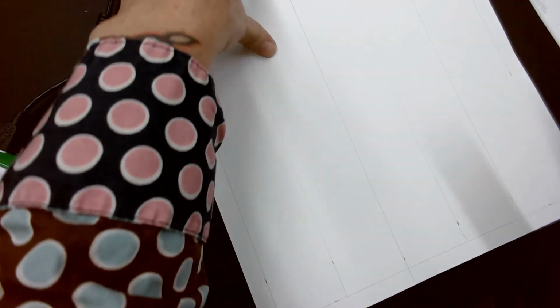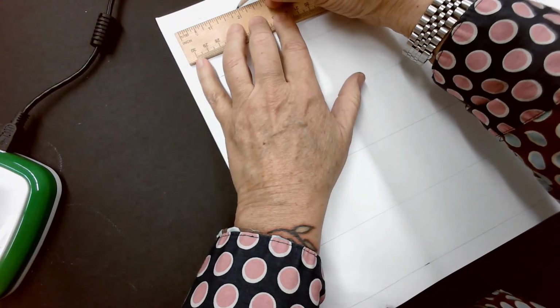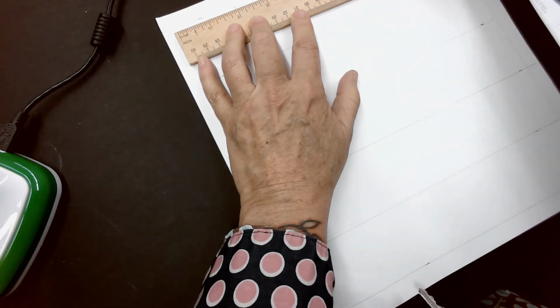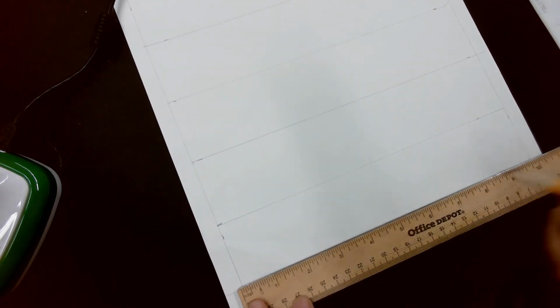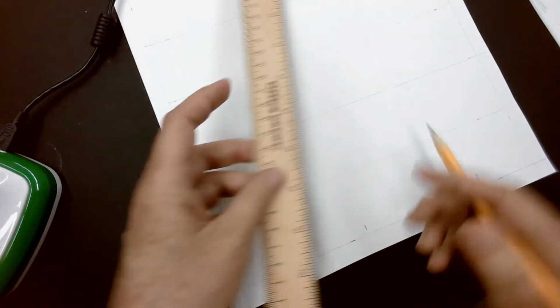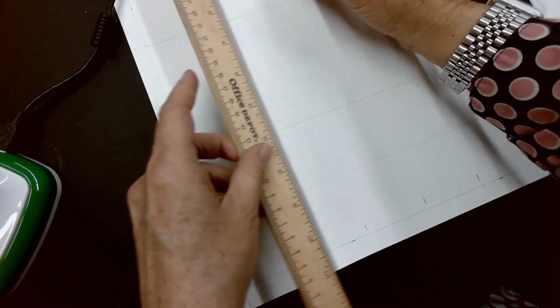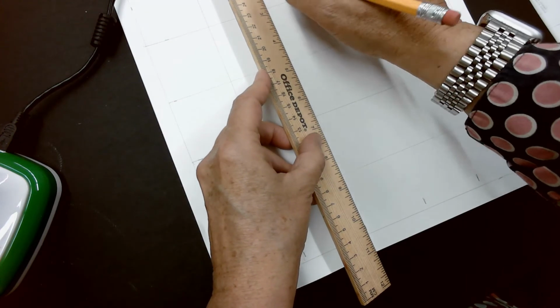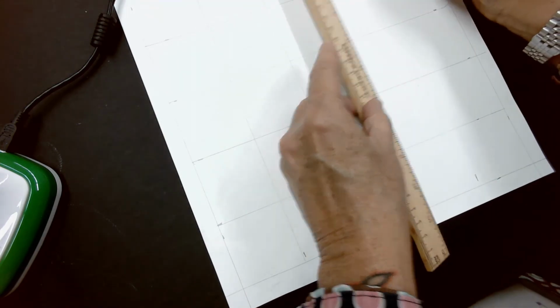Now I'm going to turn the paper to the side and do it on this side. If you want, you can make marks at 2, 4, 6, and 8. I'll do it on the bottom so you can see it better. I'm doing it a different way on the bottom, making a mark at 2, at 4, at 6, and at 8. Then I can simply connect the two. Do not draw a line unless you have a mark at the bottom and the top. That's very important because otherwise your boxes will not be the same size, and as you transfer your drawing, it will not be accurate.